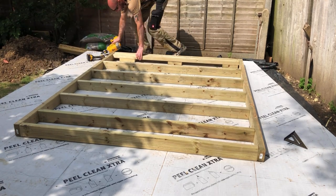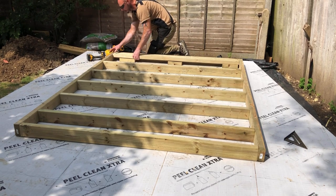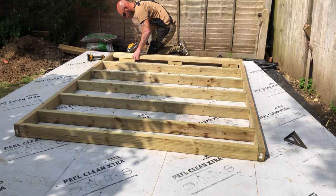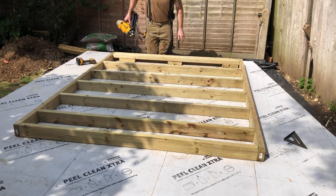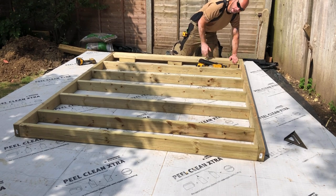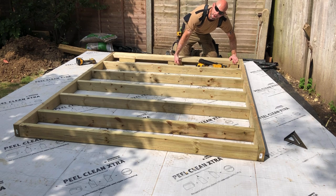Now, all we need to do is nail in a California corner. So I'm just going to raise it up, make sure it's flush, and level exactly where I want it. Make sure both sides are done first, because if there is a bow in the front middle, because I haven't fixed it too far up, I can push it down or pull it up where I need to.